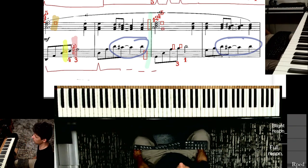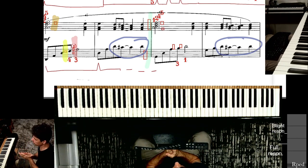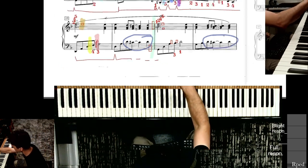It plays itself. All you have to think about is slightly adjusting those long fingers to hit the C sharp, because otherwise they want to play C natural. But that's it. First page done, I think.